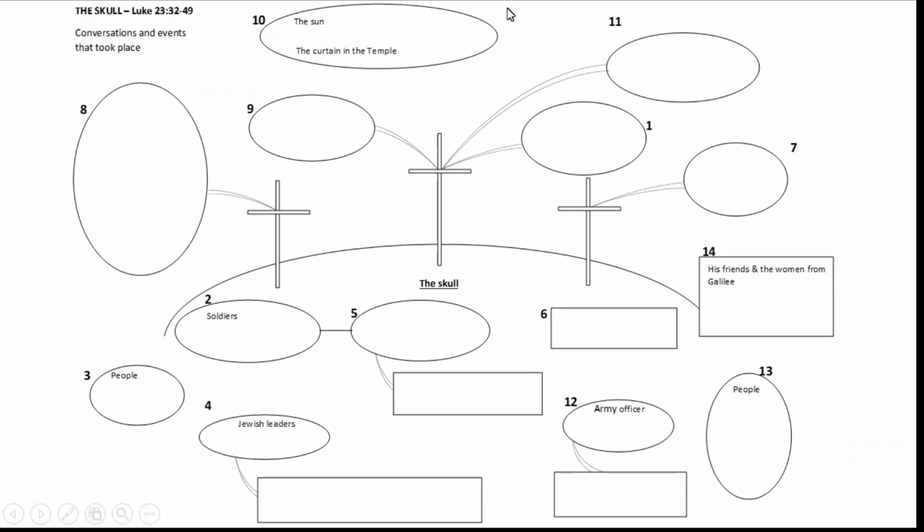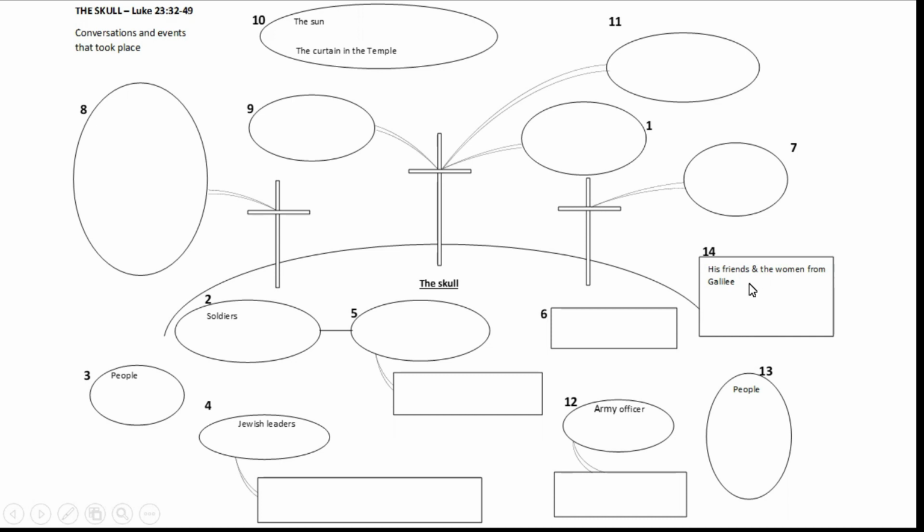And when the people who saw Jesus' death, which is number 12, army officer, what he did and what he say. And finally, the people, which is the same group of people here, what did they do? And in ending, those who knew Jesus, what did they do? Okay, so you rewrite the whole process.